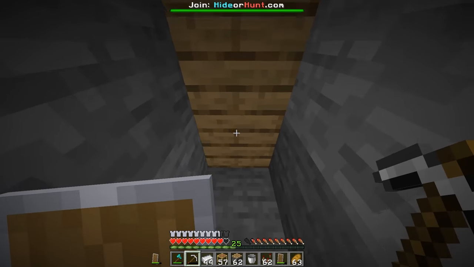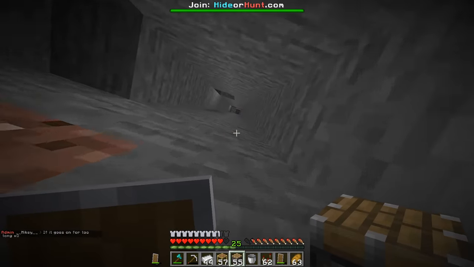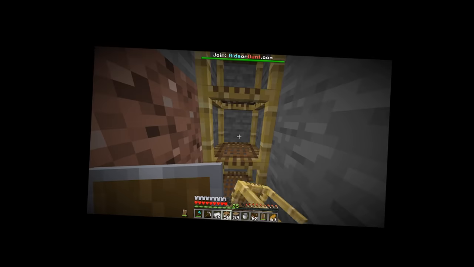Now we play the waiting game and see. Perfect. Person tried to kill me in lava. I killed him in lava. It's a perfect ending. Perfect love story.